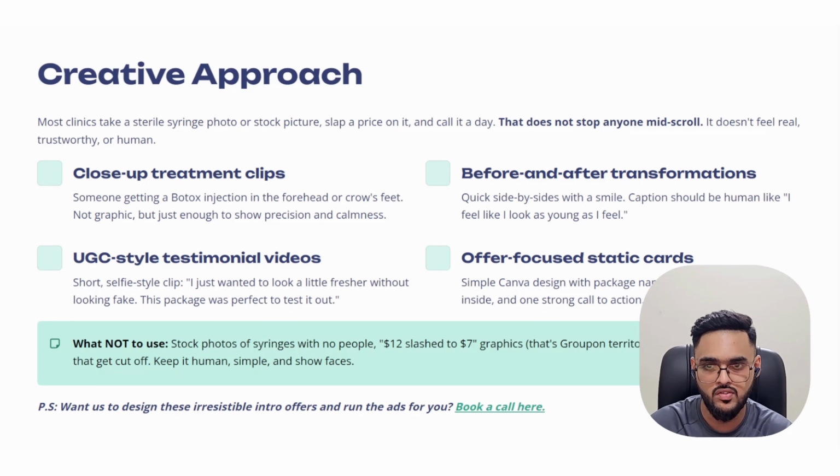You don't need to reinvent the wheel. Just take the best performing content you've already posted, add a clear call to action, and run it as an ad. So if you don't want to create creatives from scratch, just go to your Instagram, see which content is performing the best. If you're running an ad for Botox, ideally it would be content around Botox. Take that piece of content, attach a call to action to it, and then run it as an ad. That alone will bring in leads and money. So that's it for creatives. Let's move on to the next piece.